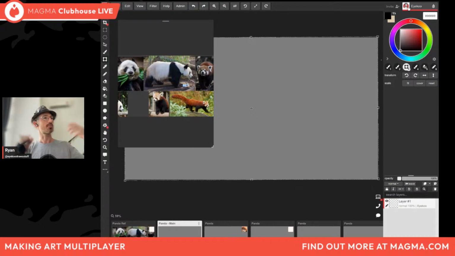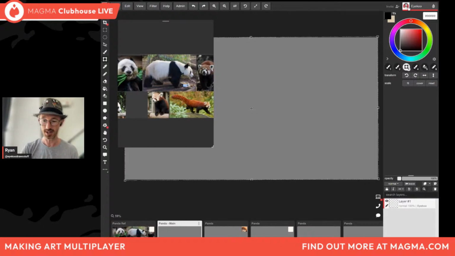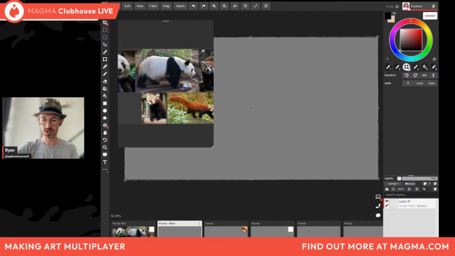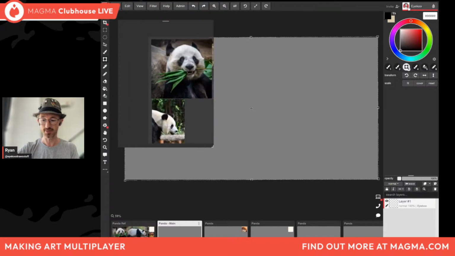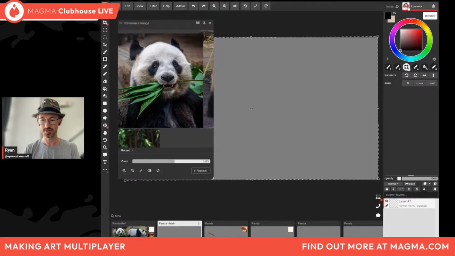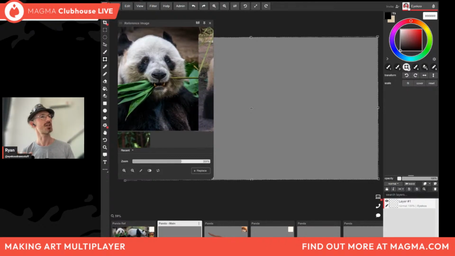Okay, so you can approach this any way you want. If you want to just dive in and try and copy one of the references, go right ahead. I'm going to play around with just the shapes first. Oh, it's not moving. There we go. I'll try and simplify some of these, kind of go for a more stylized approach, by just looking for the big and important shapes and simplifying that down.